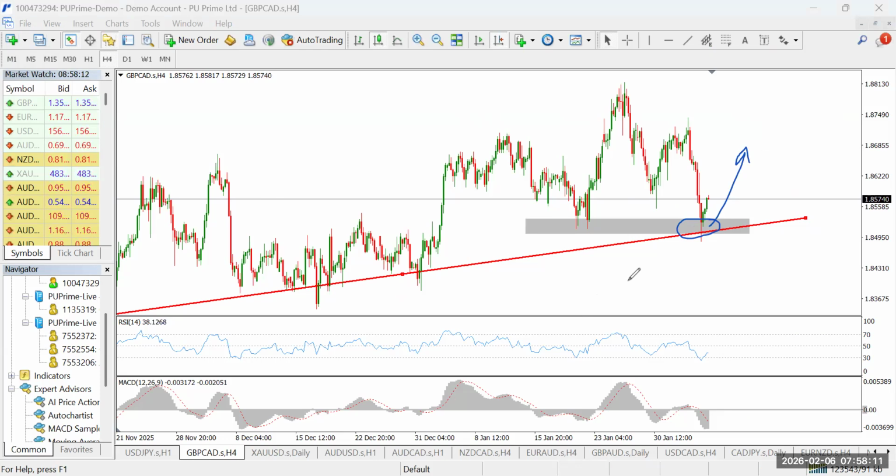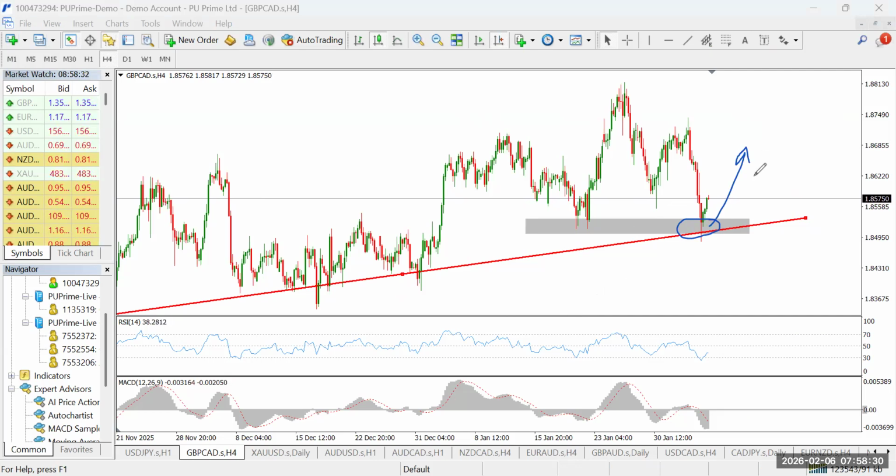And the reason is because the card in this instance is the quote currency, compared to an instrument like KJPY, KCHFY, where it is the base currency. So again, if the data comes out bad for the Canadian dollar, that will lead to a bullish trigger on GBP card. So by 2:30 p.m., when this data will be released, just look out for the outcome.